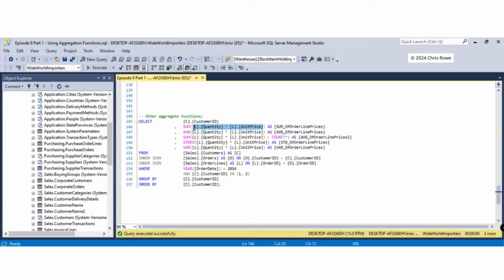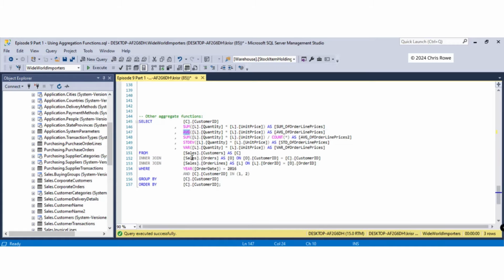Here we've got a little mathematical function multiplying that column by that to get a different result, and all the sum does is simply add them all together depending on the scope here. So it'll be all the ones from 2016 and all the ones that are in customer ID 1 and 2. However, we are grouping by the customer ID, so we'll get separate results for customer ID 1 and separate for customer ID 2. However, both will be from the order date year of 2016. So that's our scope in there, and we'll get the entire sum there.